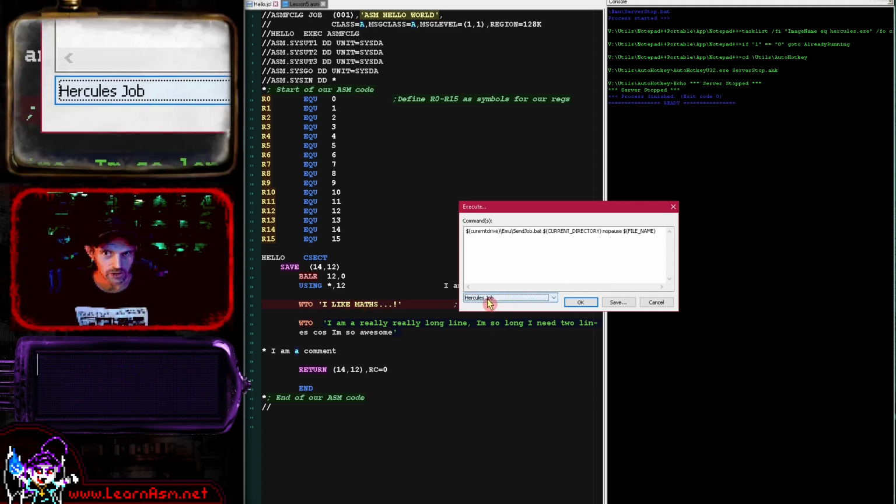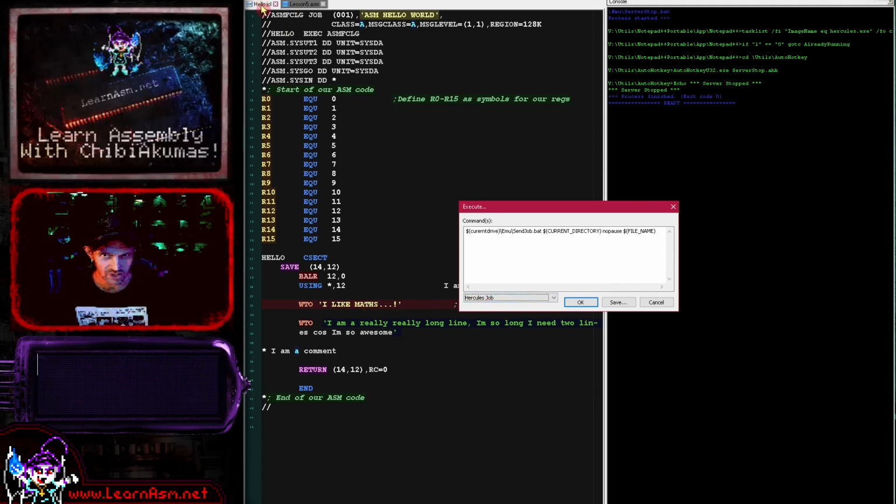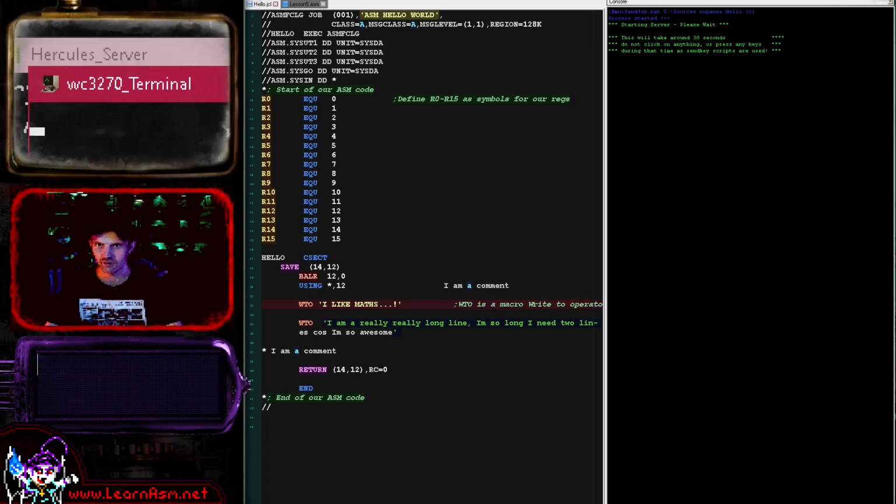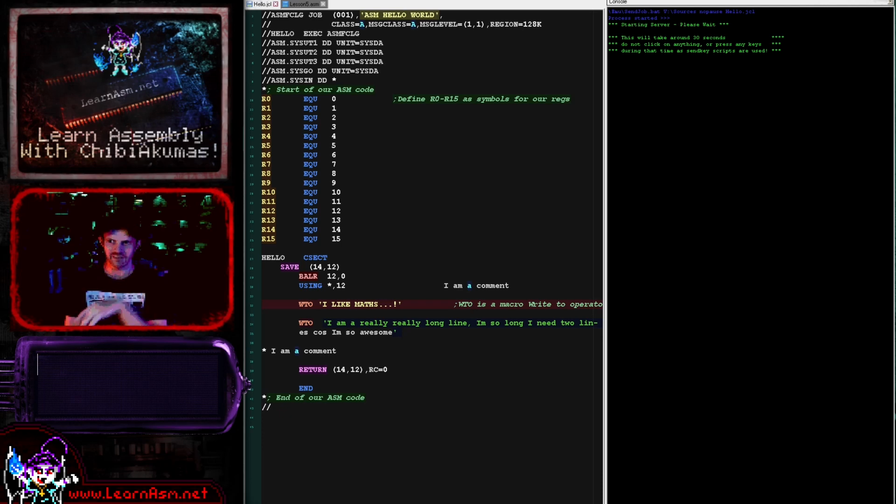So we select the Hercules job because we're running an entire JCL file here. Let's fire that up. Our server is starting over here. It's off screen. I need to leave it alone though because there's some send key scripts to get everything set up. Okay, it's running away, and our screen at the far right, the printer output, should show the results any moment now. This will show the results.